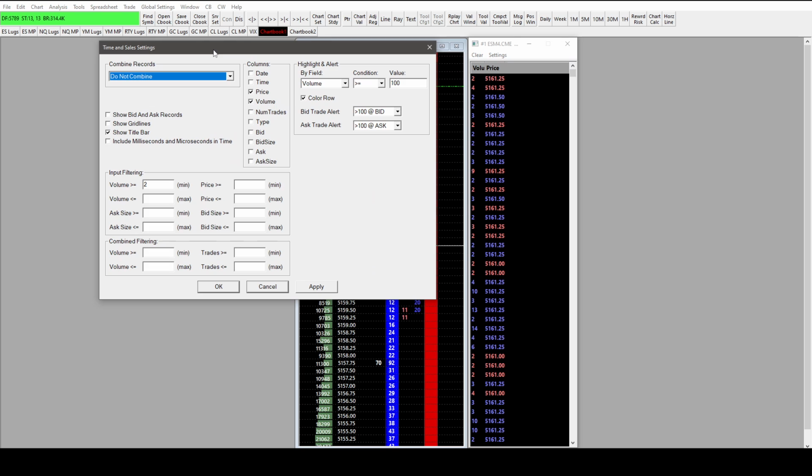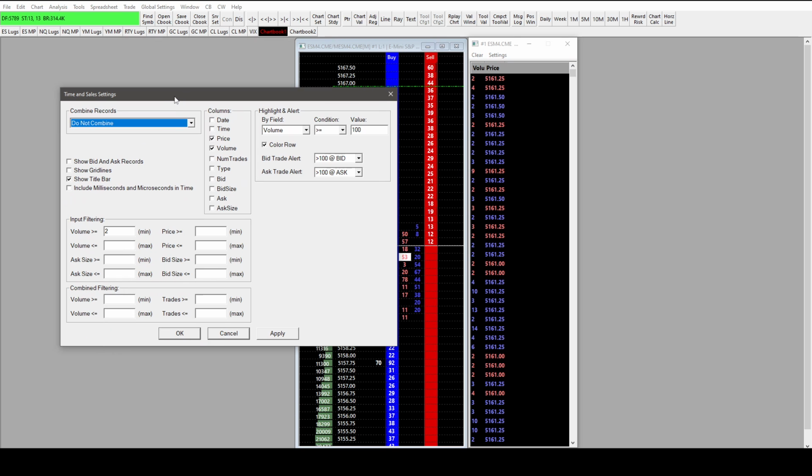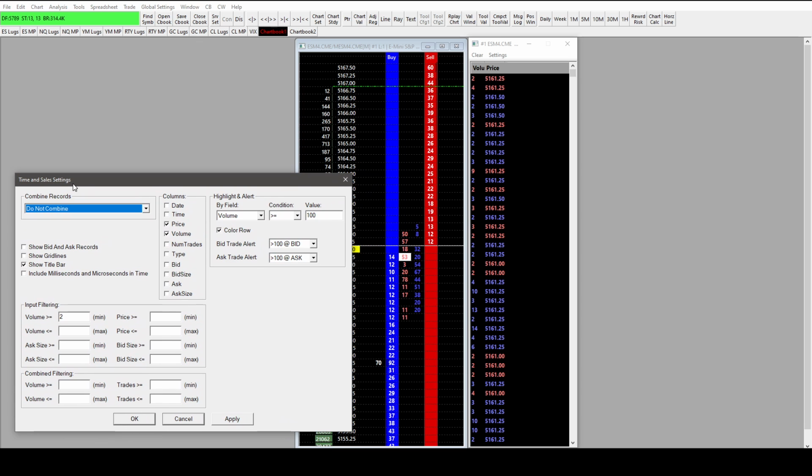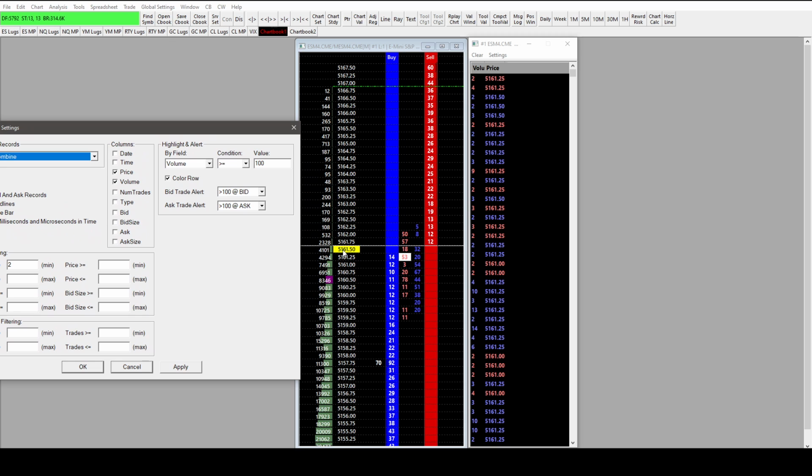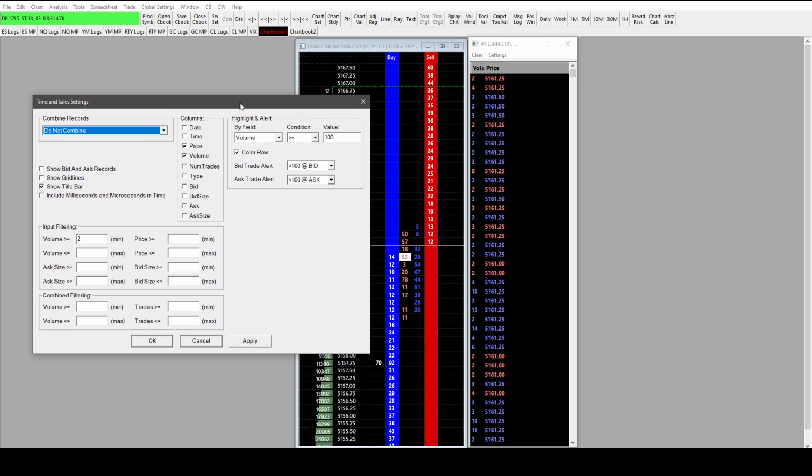Now, this is interesting. This is going to depend on what you want to see. Do you want the data to not be combined? Essentially what that does is shows you every single order that comes in, one clip in the market. Or do you want to see, right, at 5161 and a half, how much was traded at the bid, or at the offer, combined data.